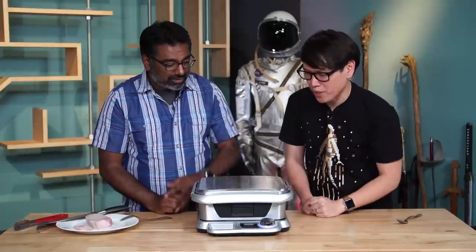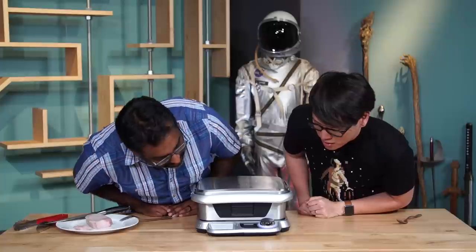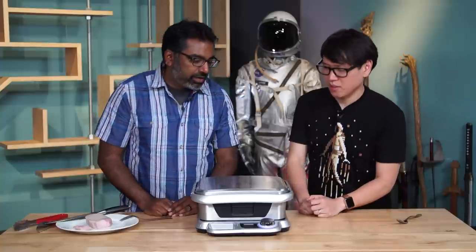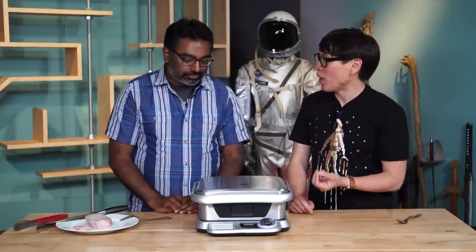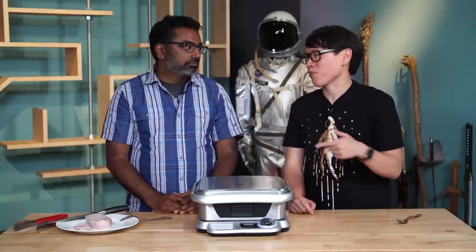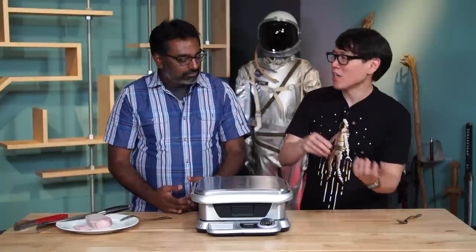I do see a little bit of smoke coming out. You can feel on top it's getting a lot warmer — we're getting close. It's up to 360 degrees right now, so just a couple more minutes until it gets up to sear temperature. It does take a little while if you want to sear with this device — it is set and forget for cooking to temp, but for the sear, you have to take it out and put it back in.